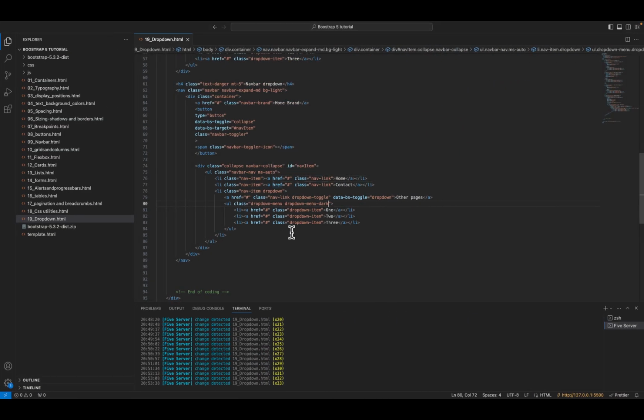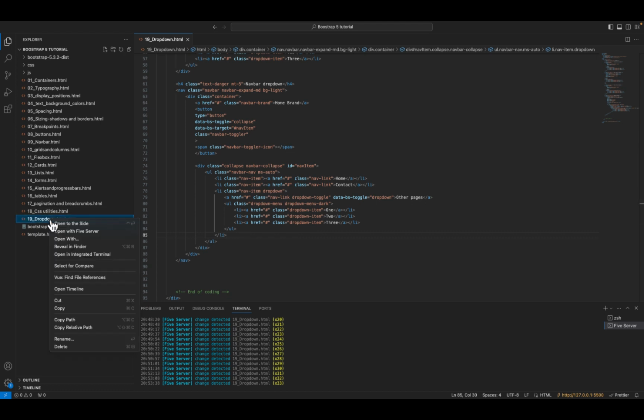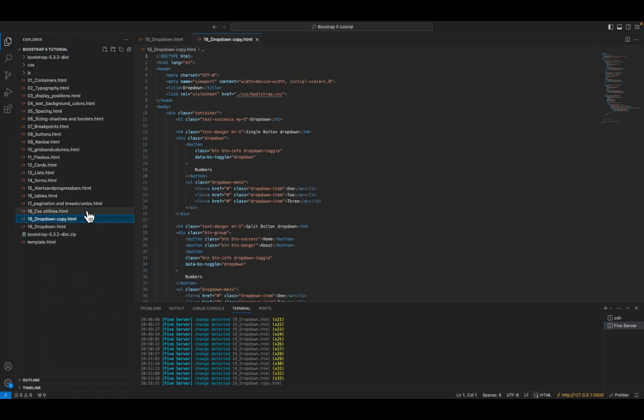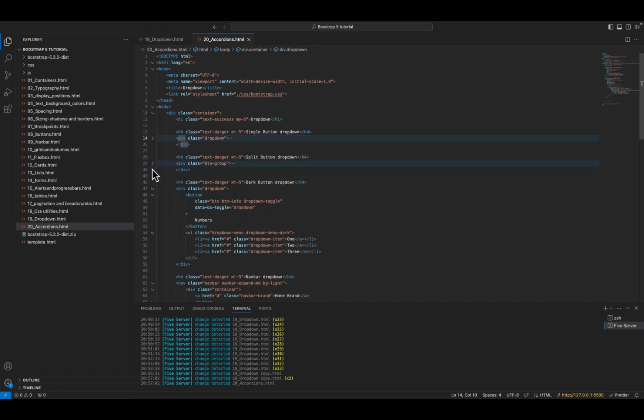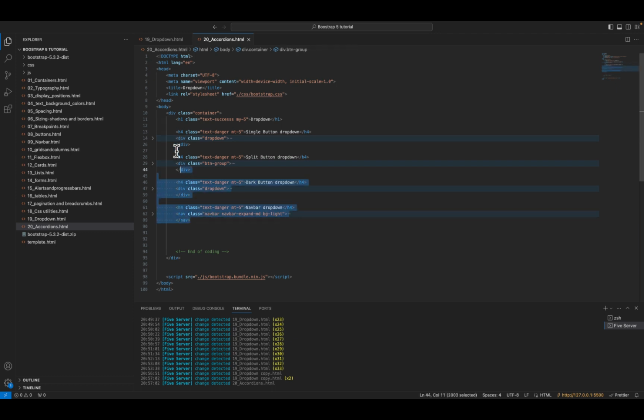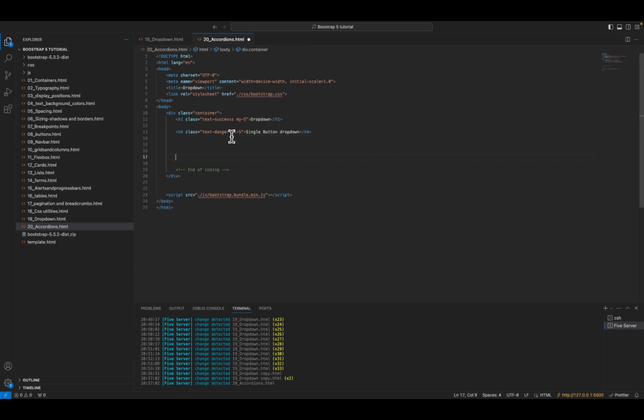So heading back, we need to do the necessary. I'm going to copy that and just modify it. So this is our 20th tutorial. Let me just edit this and make it number 20 and accordions. Okay, I'm going to delete all other content in this page apart from the H1 and the container. So I'm going to delete all that and rename here to be accordion.